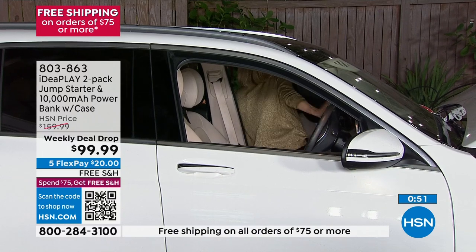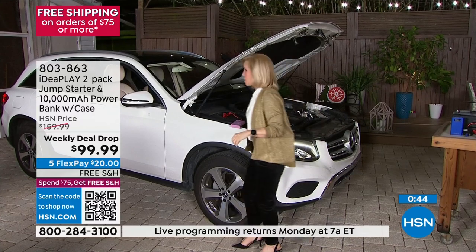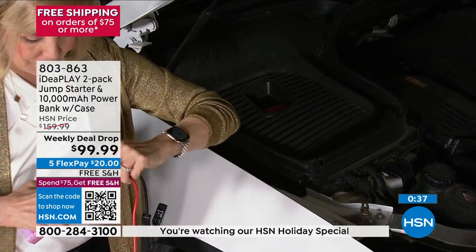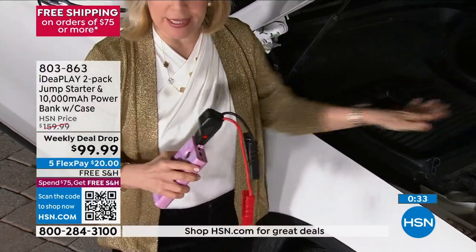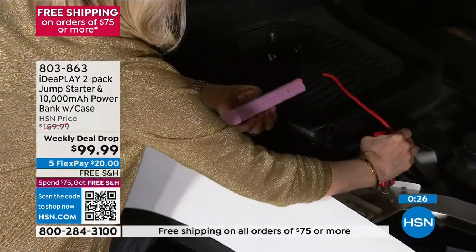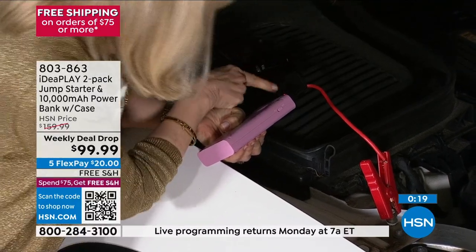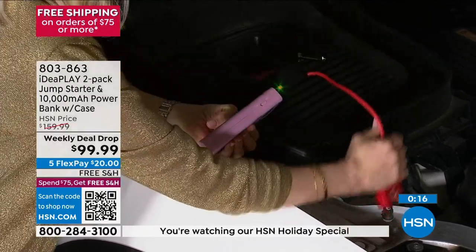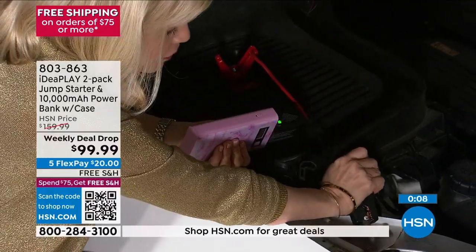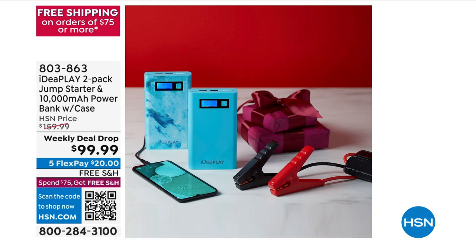One last demonstration: your battery can be completely dead. The mini jumper cables stay inside the hard case — they only fit in one way. Red to red, black to black. If you mess it up, it's okay — it will have that audible beep. You can see the solid green — it's instant, not the old trickle charge. It can be 20 below zero. You can literally be at a red light, jump your car, and then go. I just jumpstarted my car. Everyone should have this.